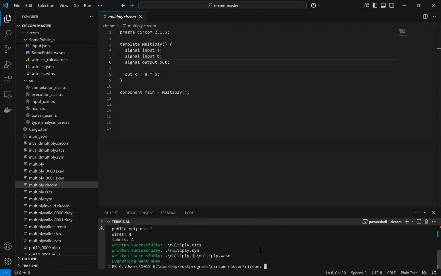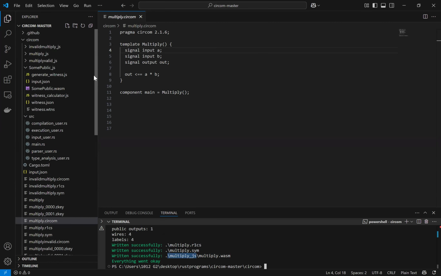That is what we said. We said to give us three files. The first file is r1cs, and then multiply.sym, and then we are very much interested in multiply_js. When you check on our left, you can see them. You can see we have multiply_js here, where I'm pointing.